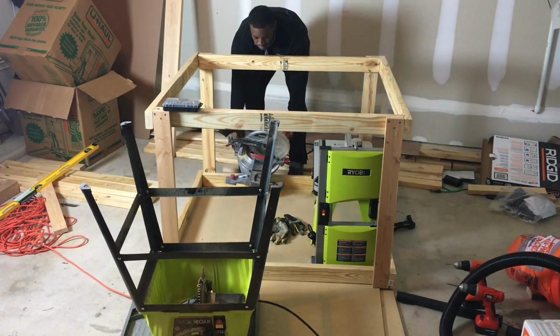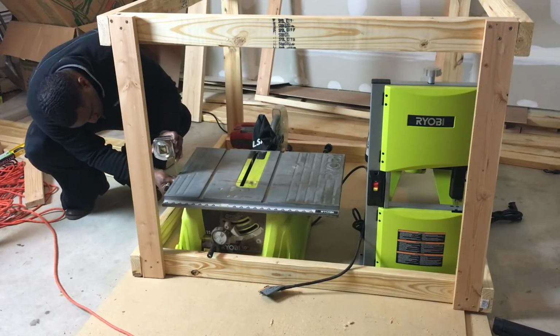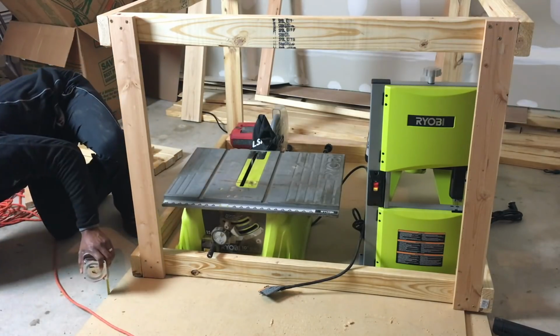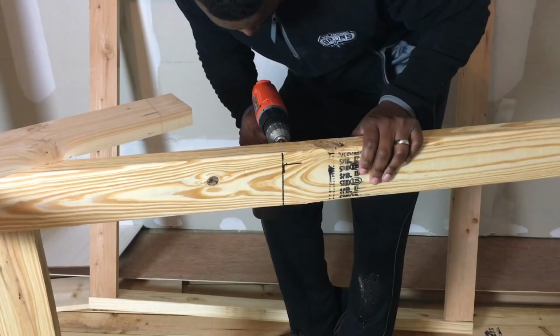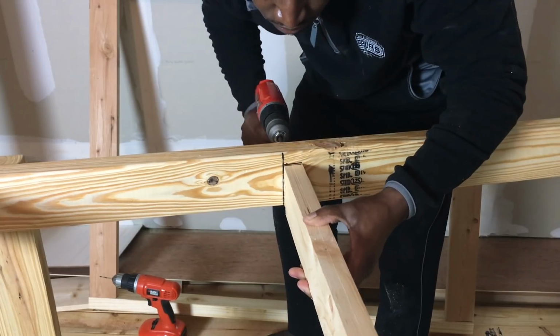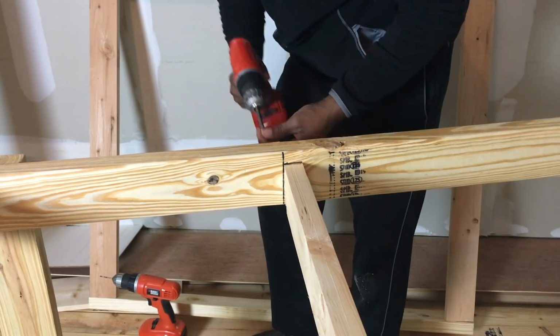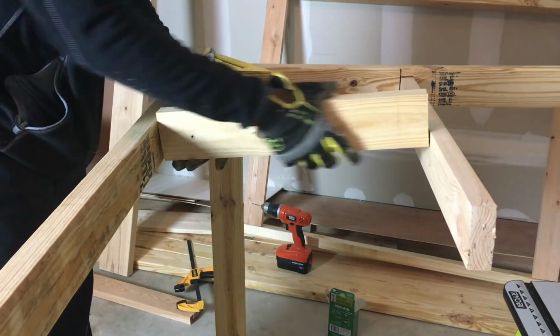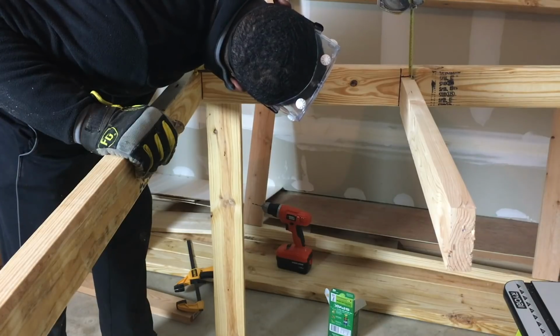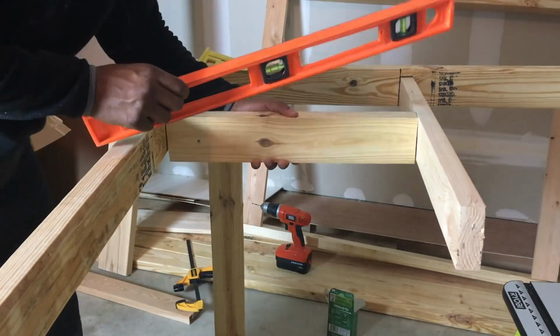So here we go. Put in all the tools, just trying to get a good feel for where I want things, how things are going to line up when we're making pieces for Rustic Chic Co, whether it be trays, state signs, tables, furniture, whatever it is. I want to see what's going to be the best use for me. And you can do the same thing for your DIY rolling workbench. Maybe you're not super big into bandsaws or router tables, and you can figure out what's going to work for you. But that's what I was doing.